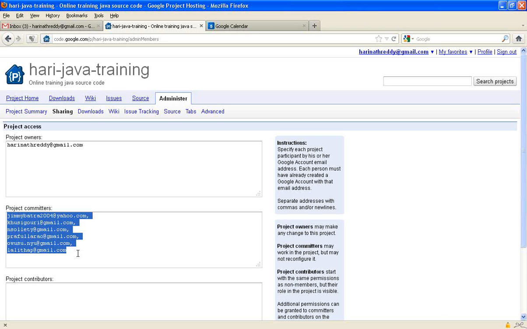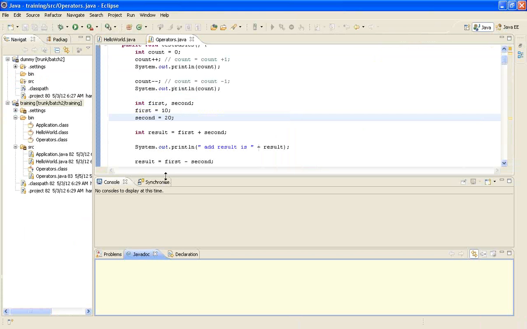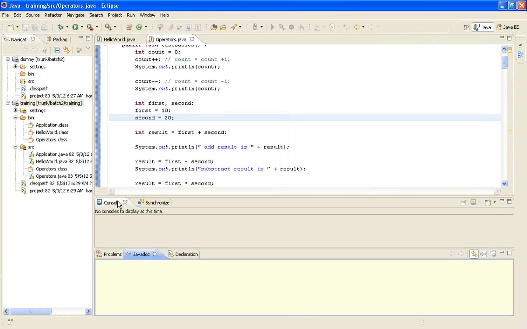One more advantage is that the earlier batch's code is also there in the same project. So if you are already confident, or you think you are ahead of the training by a few sessions, then you can explore other parts in advance. So we can do that. But I'll do this again on Monday. So for now, maybe I'll close this session.